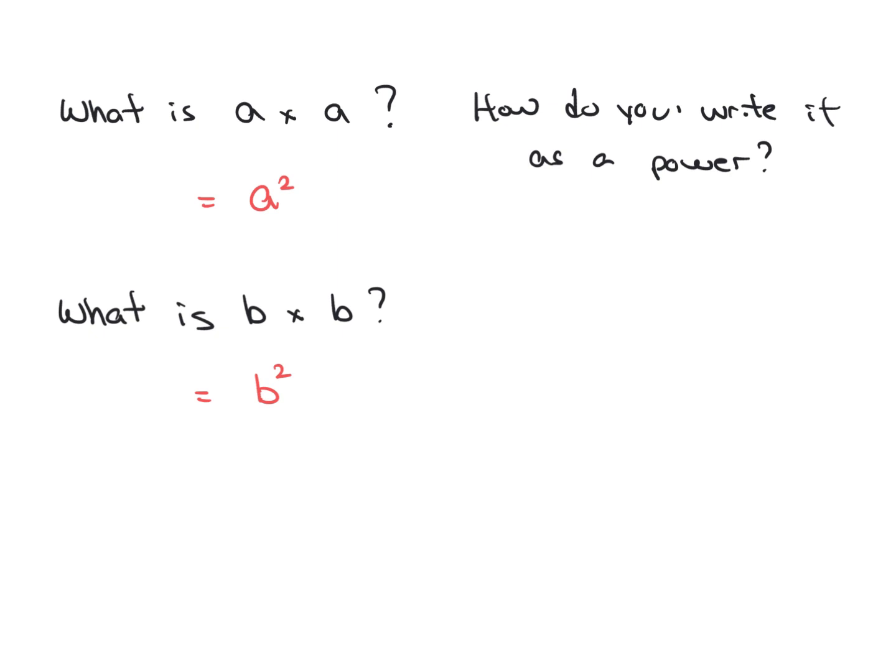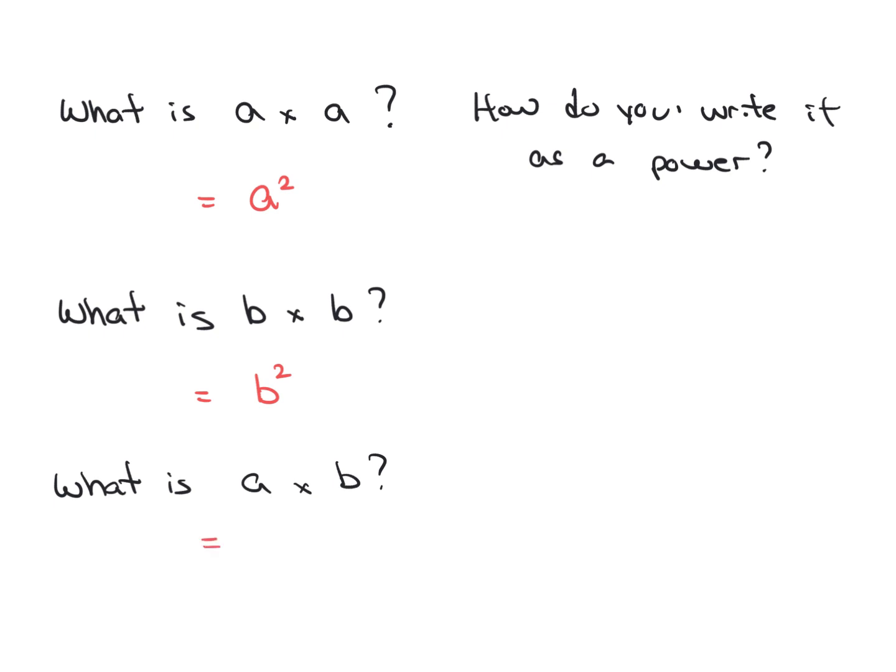So now the next question, what is A times B? I'll tell you what it's not. It's not A squared. It's not B squared. It's not AB squared. The problem with A times B is that A and B are possibly different values. So we can't really express it as something squared. It's not really something multiplied by itself. So how do we write this?